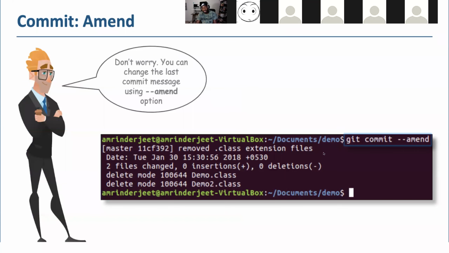And then this is another command. It's a fancy one. I never really had to use it, but essentially, if you want to change your last commit message, you just hit git commit --amend, and you open your previous commit message, type a new one, and that's it. It updates that for you.